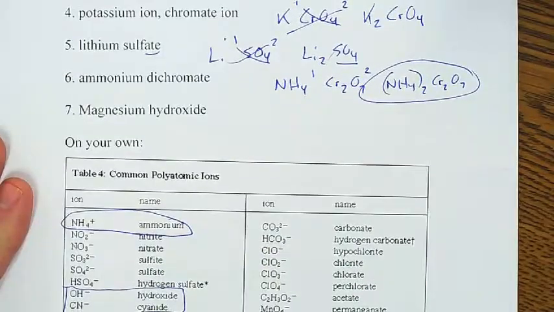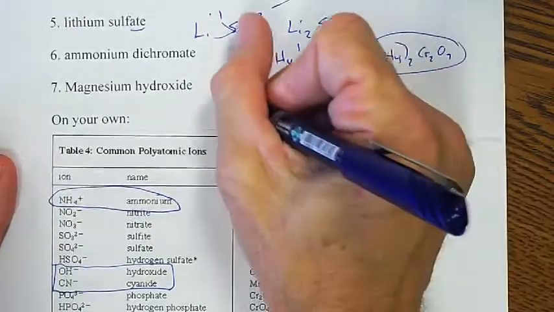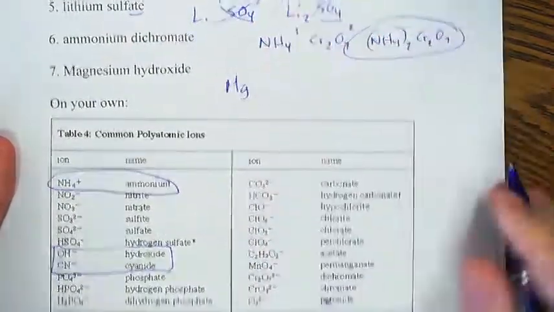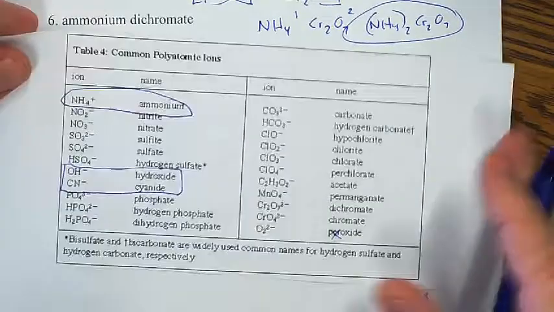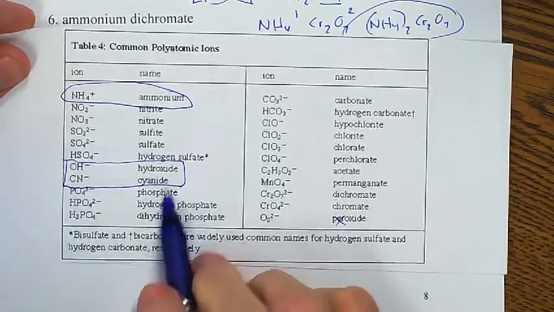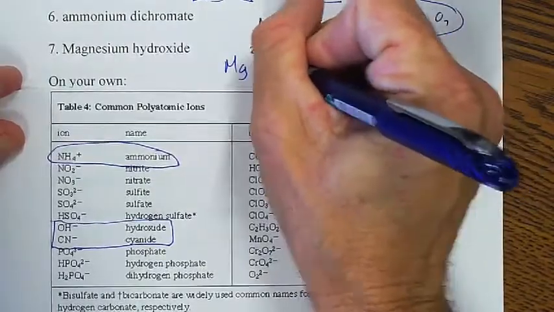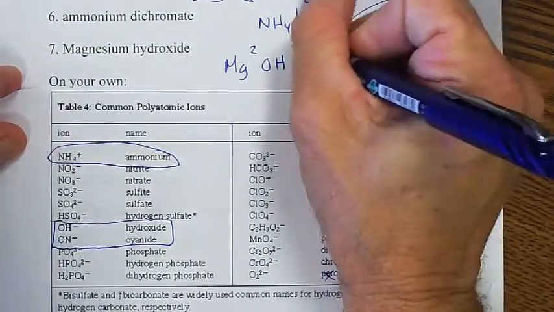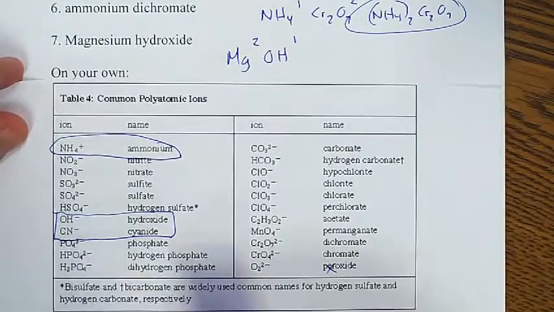And there's that compound. Magnesium hydroxide, Mg. Hydroxide is one of the 2 polyatomics that actually ends in IDE. So there it is, OH. Charge of magnesium is 2. It's in column 2 on the periodic table. Charge of hydroxide, it says negative. That just means -1. Got to cross the charges to put them together.